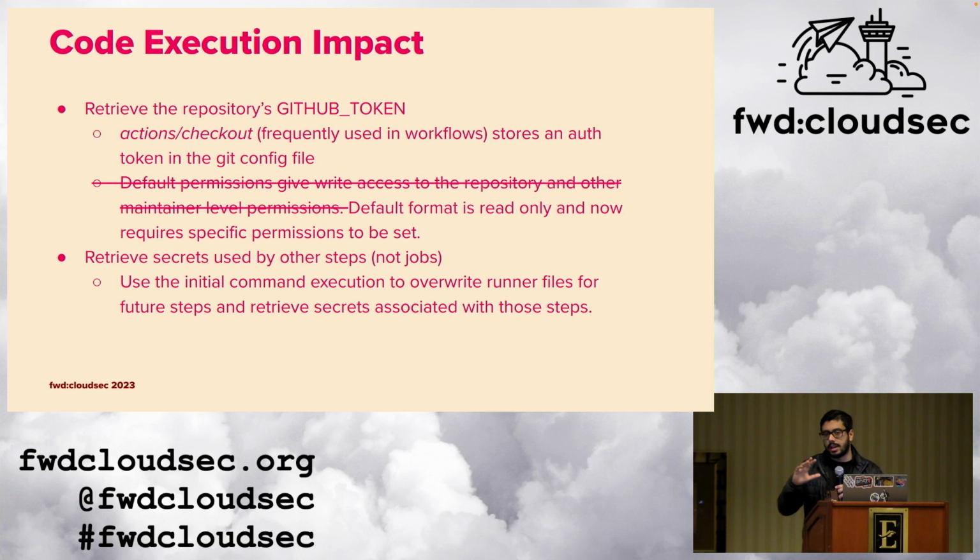So for command execution, the impact is pretty standard. You can steal a GitHub token, even if it's not directly referenced in the workflow, because Actions Checkout, which is a third-party dependency that GitHub has, will automatically use the GitHub token. It is used by default. It will have it in the git config file, so you can steal that. And previously you used to have read-write access. However, when GitHub did change the permission, it hasn't changed the permission for past workflows. So before, whenever that change was made, which was earlier this year, if you had a workflow from before that, such as one created in 2020, that is still vulnerable, you will still have a GitHub token that has read-write access, versus the new workflows, which will now only have read access.